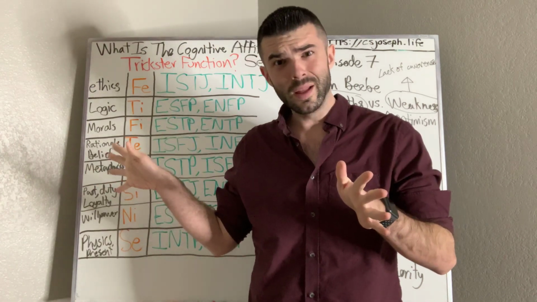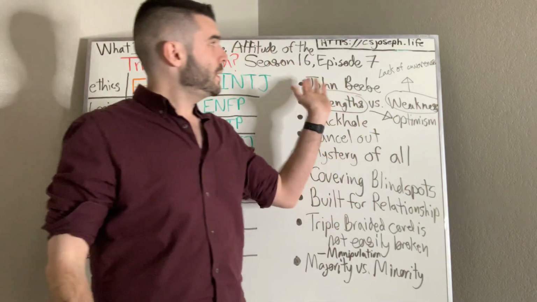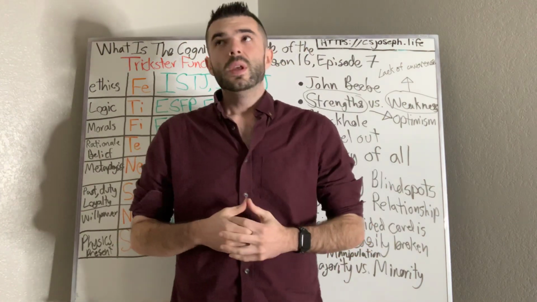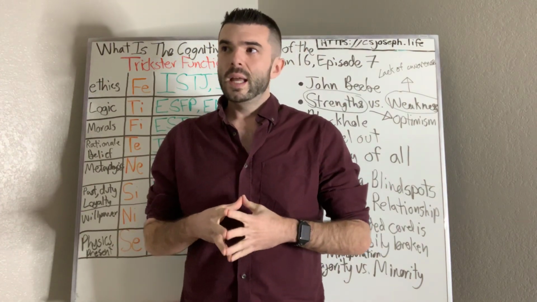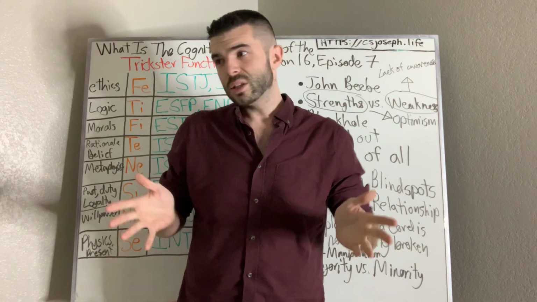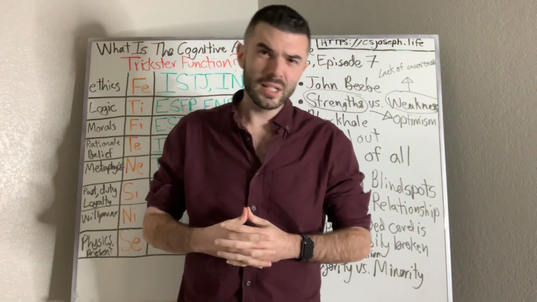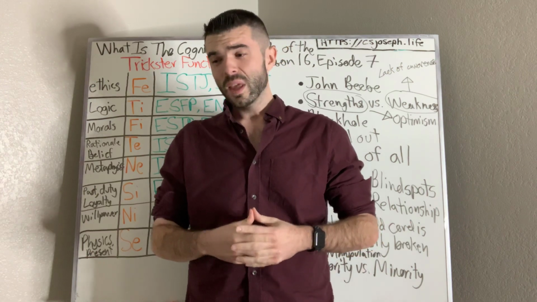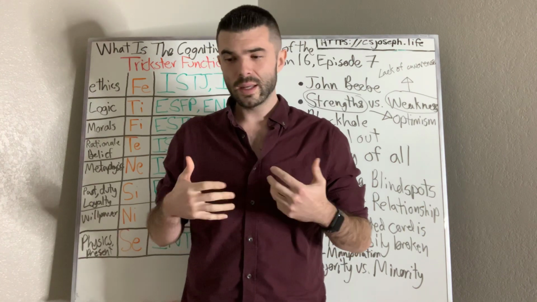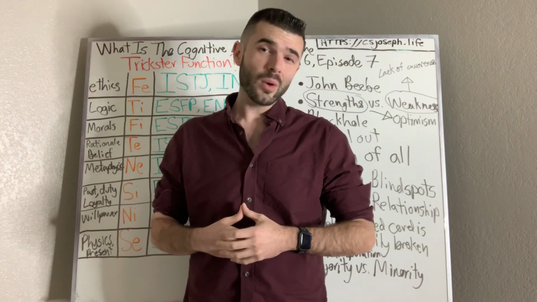So anyway, the cognitive attitude of the Trickster Function, John Beebe. Read John Beebe so that you understand what it's all about. What is the Trickster Function? Why is it called the Trickster Function? It's called Trickster because it tricks you. It's that simple. It's very tricksy, kind of like Gollum, tricksy hobbitses, right? Basically, you have this tricksy hobbit living in your skull, in your mind, within your soul, making you think that you're aware of things when you're actually not aware of them at all.